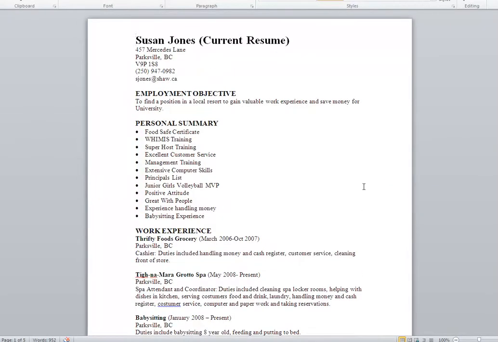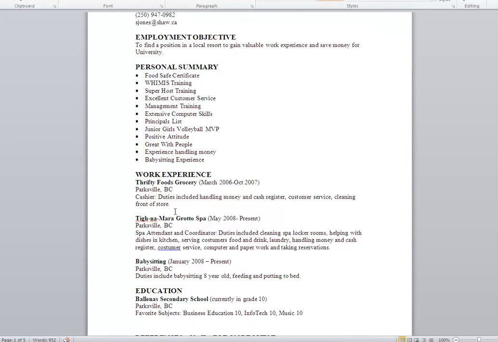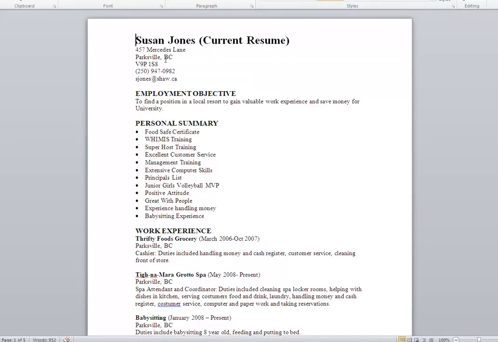So again, this is just a simple format. You'll see that everything is left aligned. The spacing is unique in the sense that it's all the same. You don't want to have 3 spaces here, 1 there, then 2 here. You want to keep it fixed like that. I got a spelling mistake there. I will fix that. So Susan Jones, bold, making your name a little bigger and bolder, so that's up front. And again, the reason for everything left aligned and clear like this is because it's just really easy to read.